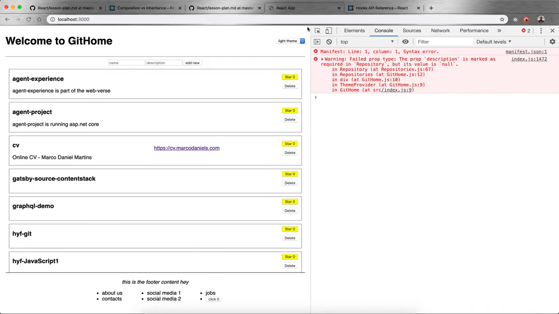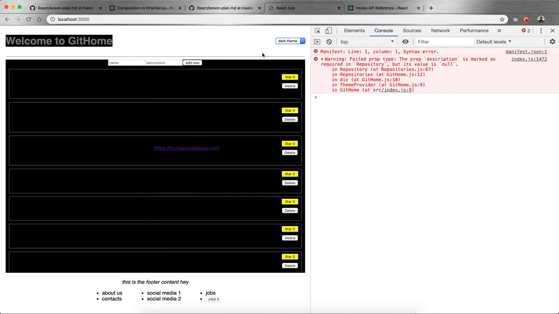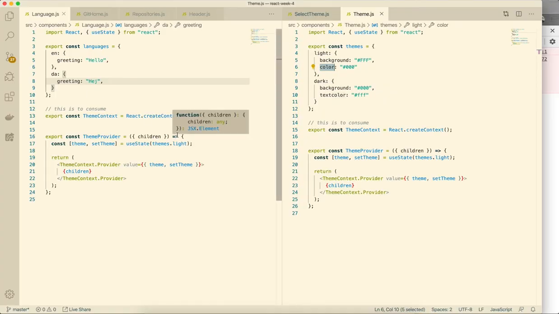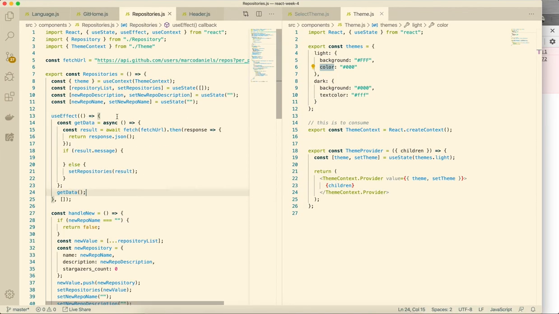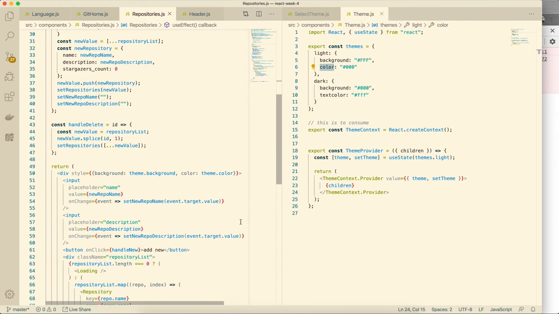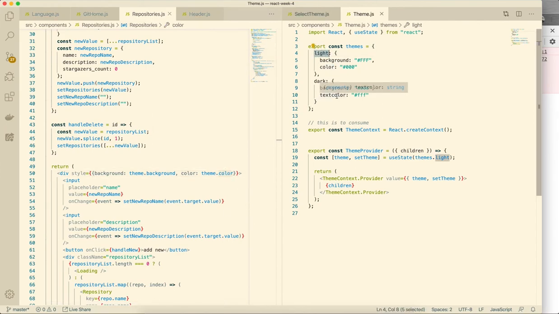So whenever we now change, the color did not change because we were using it as color in the children, right? Down here, where was it? Somewhere down here. Now this only exists for the light one. So whatever is inside of your context should all be the same so that it matches. Otherwise you're gonna lose context, literally.